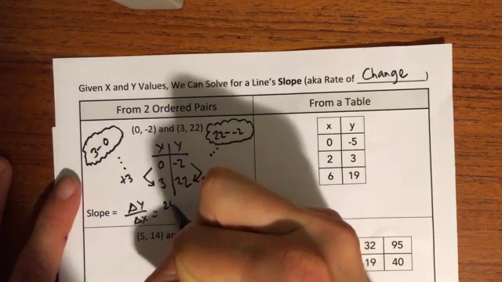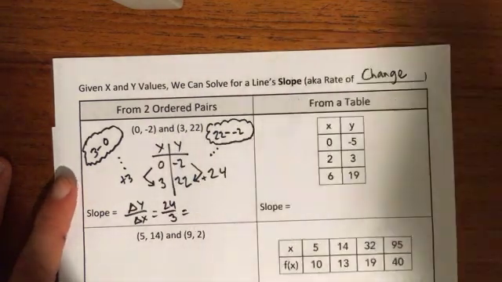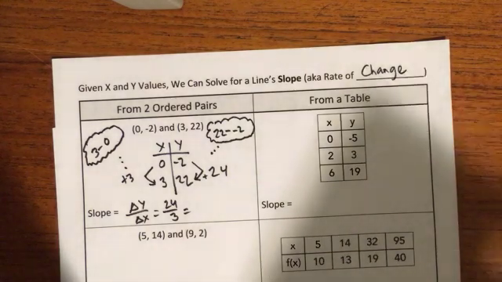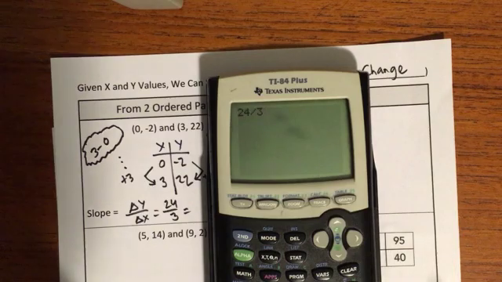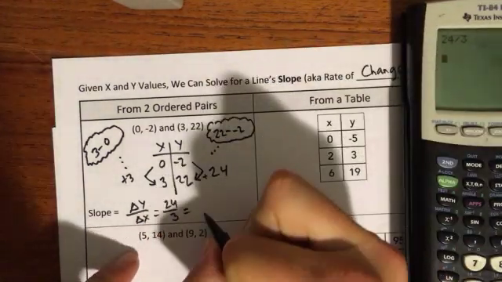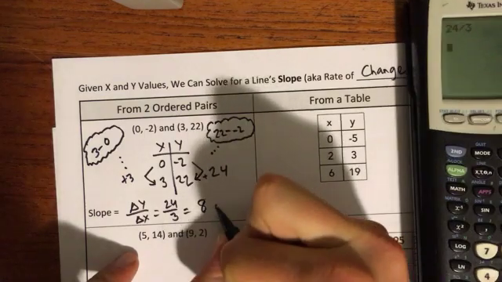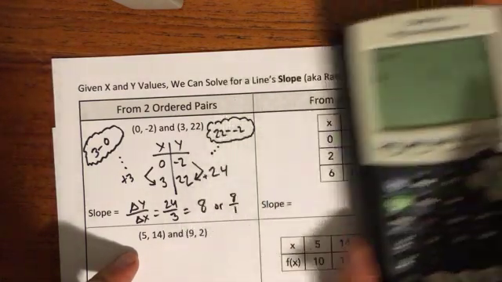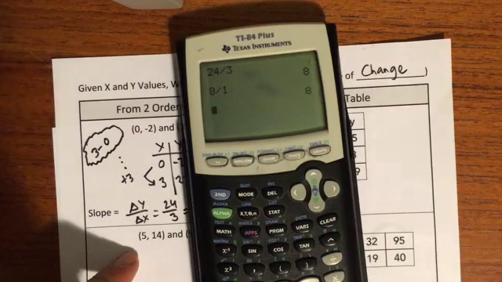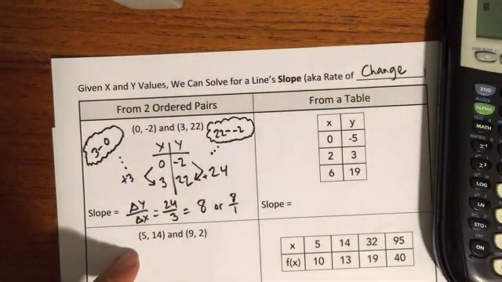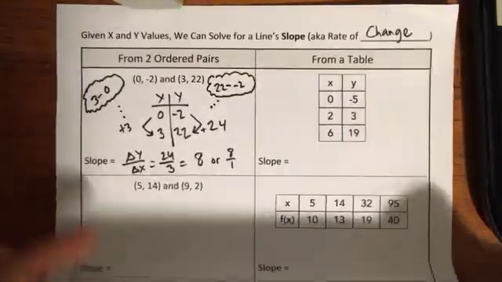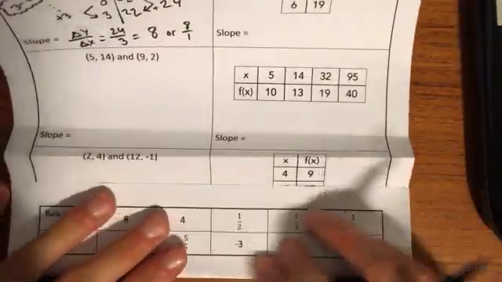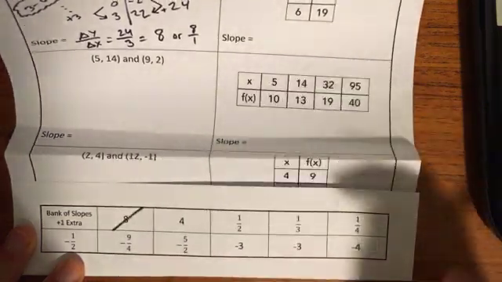Then we plug in 24 over 3. If you type that into a calculator, 24 divided by 3, I get a positive 8. Another way to think of that is 8 over 1, because 8 divided by 1 makes 8. So you should have an answer for that. Fold the top down on your paper, and fold the bottom. We have an answer key on this. 8 is an answer. Cool.